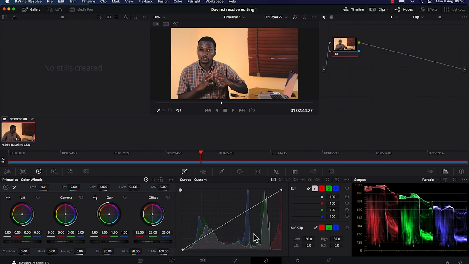This is the custom curves. You have it for all the coloration, the yellow, the red, the blue, and the green. You can alter them accordingly. And down here we have the color scopes. This is very interesting if you understand the basics, because sometimes you don't have to trust your eyes when it comes to coloration. They can guide you on what you should add and whether your color is peaking, whether you are losing some data. All these color scopes can help you have an idea of what is happening. Sometimes you cannot trust your eyes.